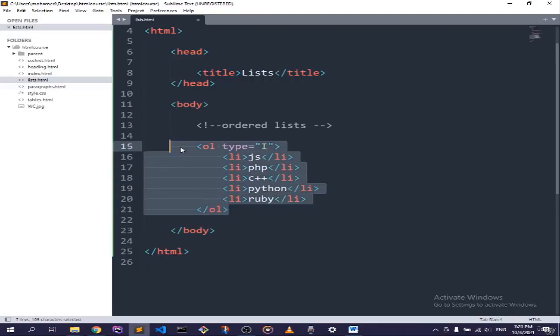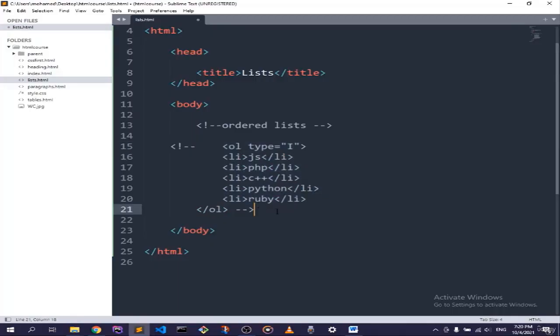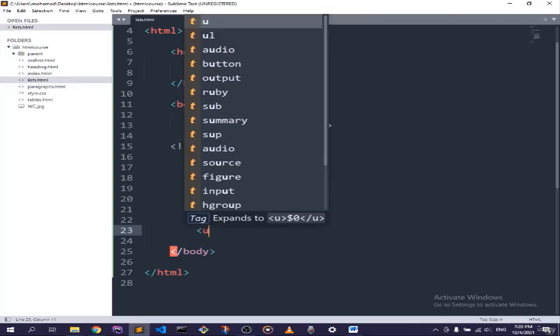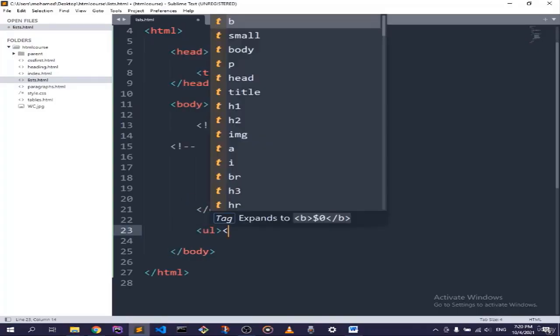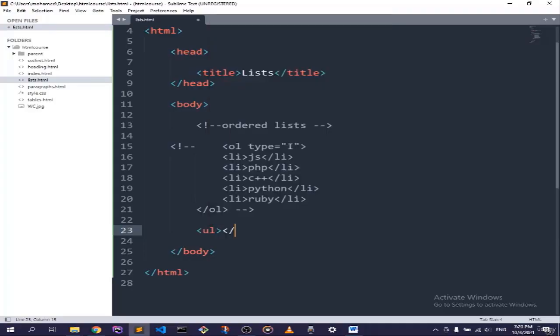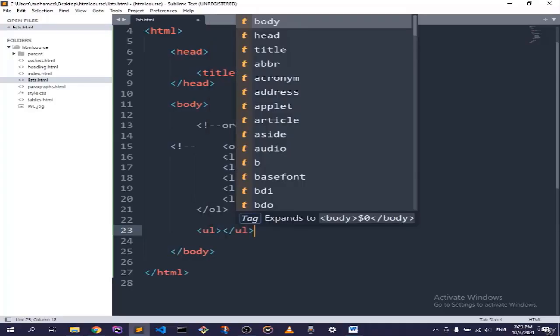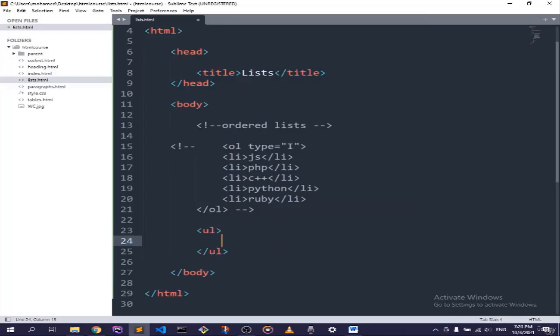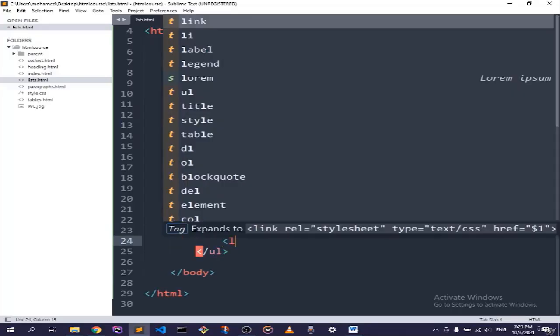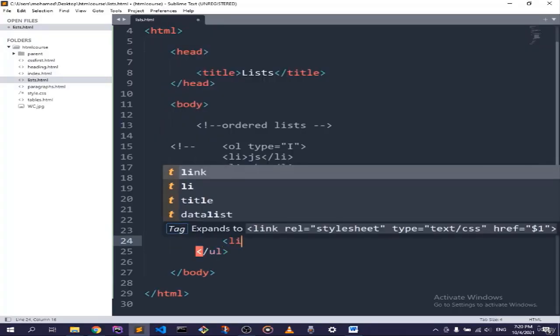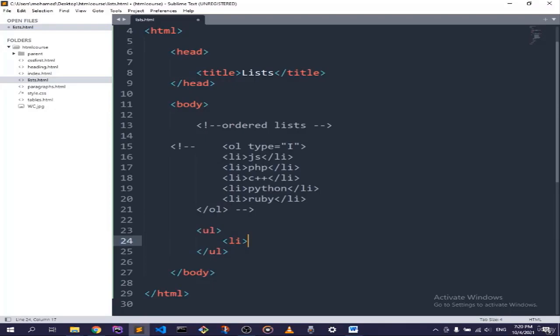Now if I comment this one, we can go to the next list, the unordered list. As you may have guessed, we now need the UL, which stands for unordered list. Now UL, and in the same way, li, which stands for list item.